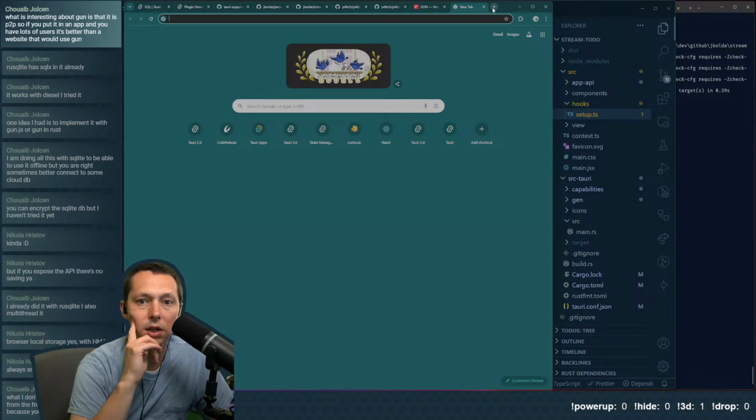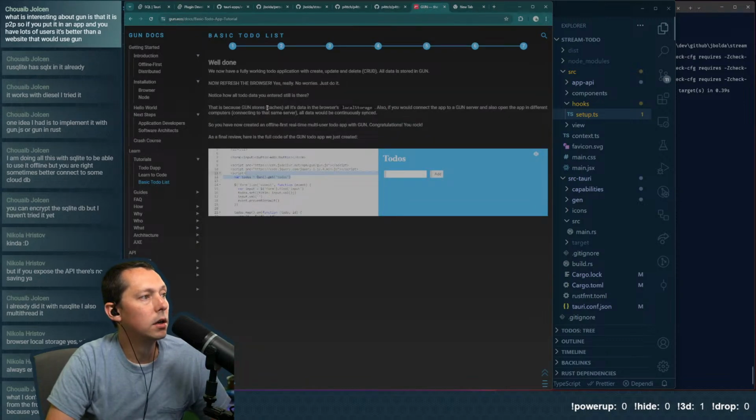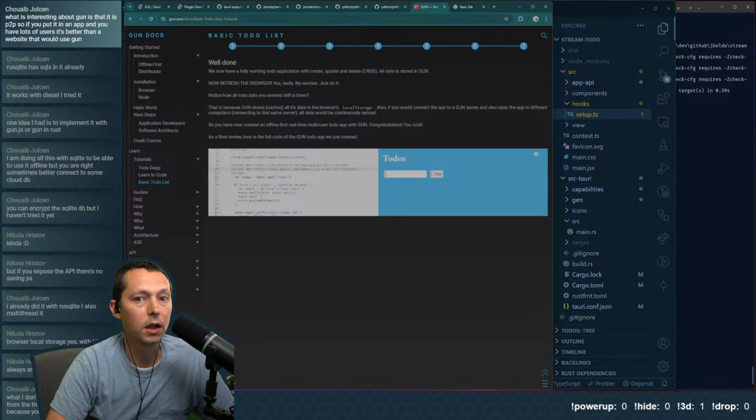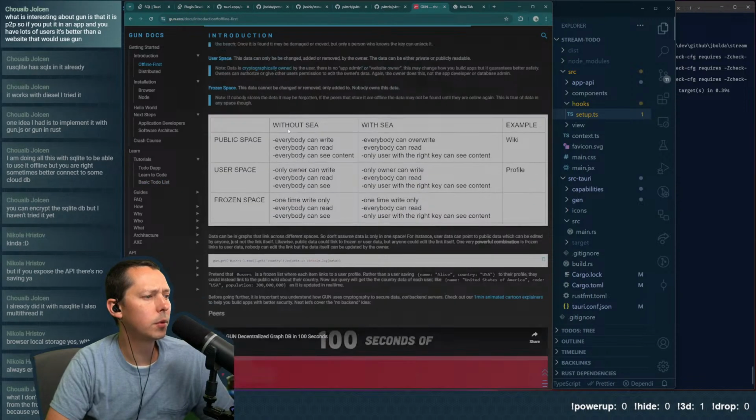What's interesting about Gun is that it is peer-to-peer. So if you put it in an app and you have lots of users, it's better than a website that would use Gun. I don't remember if it's this one.